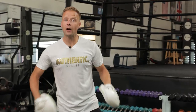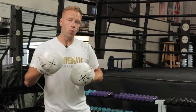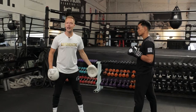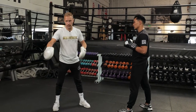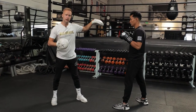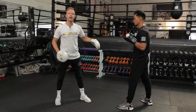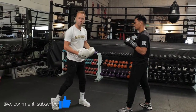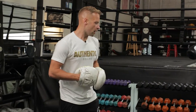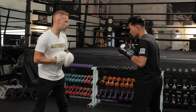So core rotation is number one. How do we fix that and encourage our boxers to get that core rotation going? The way I like to coach it is I tell them to think about the foot, the hip, the shoulder and the fist - the whole right side of the body for orthodox boxers, left side if it's a southpaw - that whole right side of the body from the ground up to the shoulder as one unit. As soon as the boxer starts to think of the full body as one unit, you're way more likely to get the foot, the hip, the shoulder all going through and getting that core rotation you want.